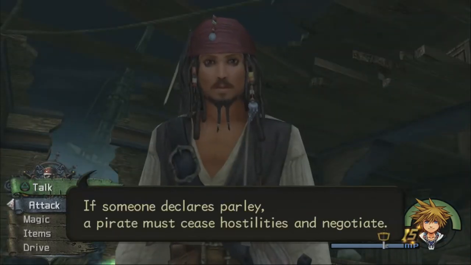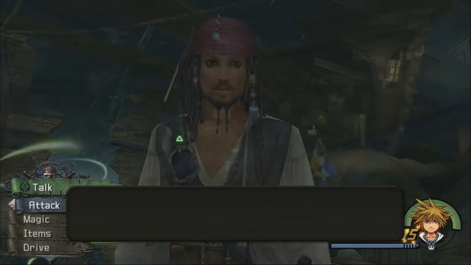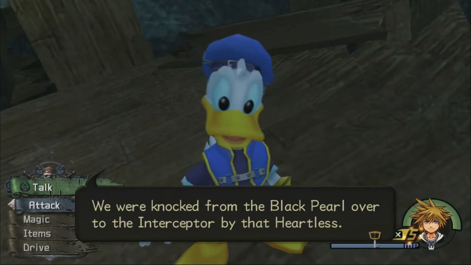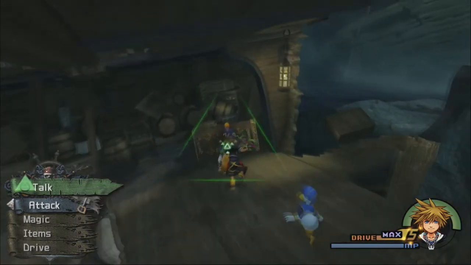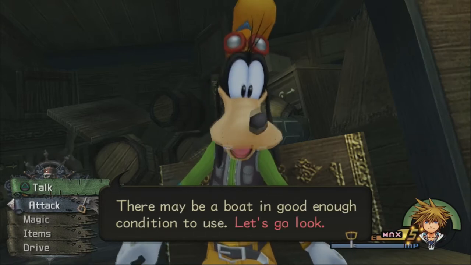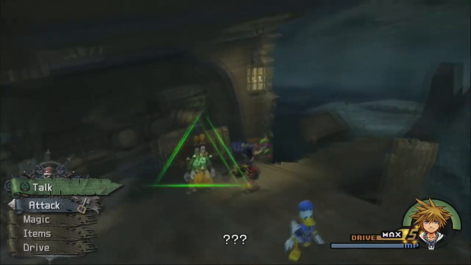If someone declares parley, pirates must cease hostilities and negotiate. That's just the way it is. Even pirates have code. We were knocked from the Black Pearl over to the Interceptor by that Heartless. If the Interceptor wasn't so sturdy, we would have sunk before winding up here. This seems to be where wrecked ships drift to. There may be a boat in good enough condition to use. Let's go look. Alright, we're fine.